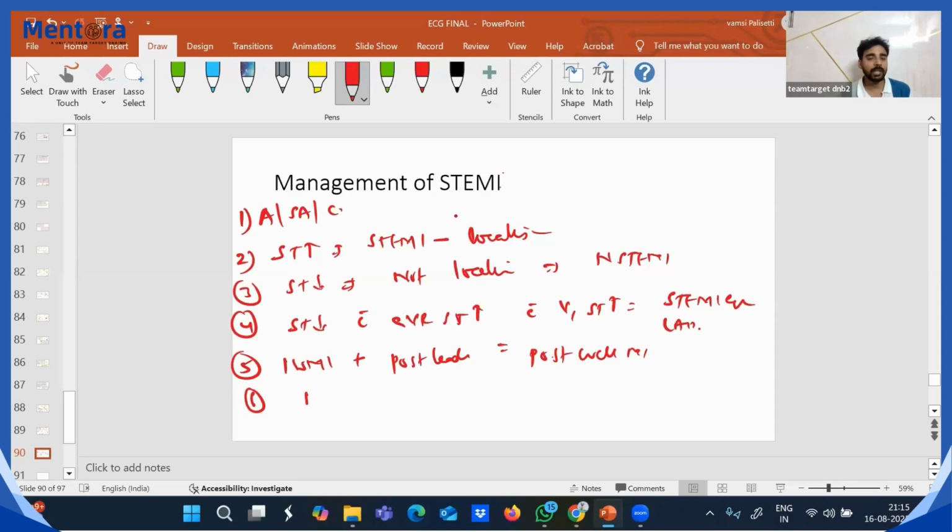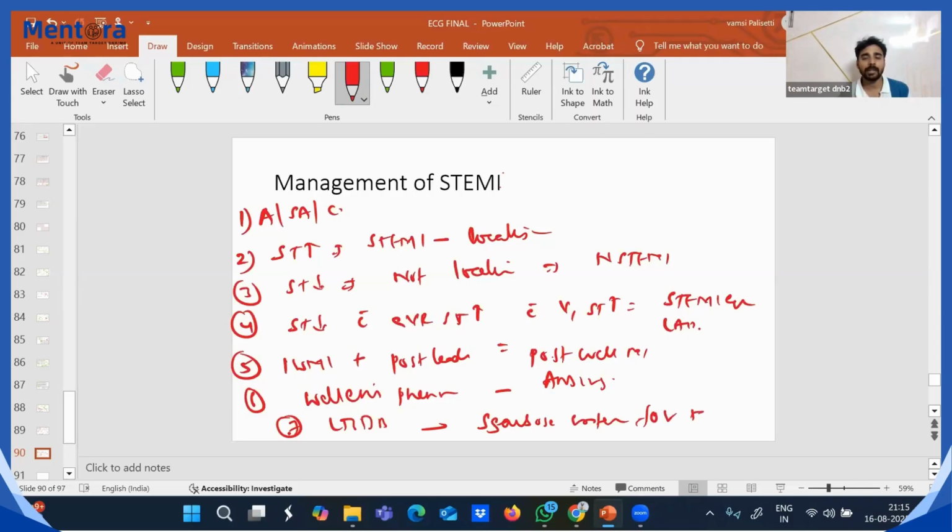And second thing very important, Wellens phenomenon. If you see any biphasic T waves or T inversions, ask the patient's history, what is the chest pain history. Maybe the patient had previous chest pain, so please don't discharge. Proceed for the angiogram because it's an LAD occlusion. And last, if the patient has LBBB, please apply Barbosa criteria to diagnose MI. Okay, this is the basic summary.